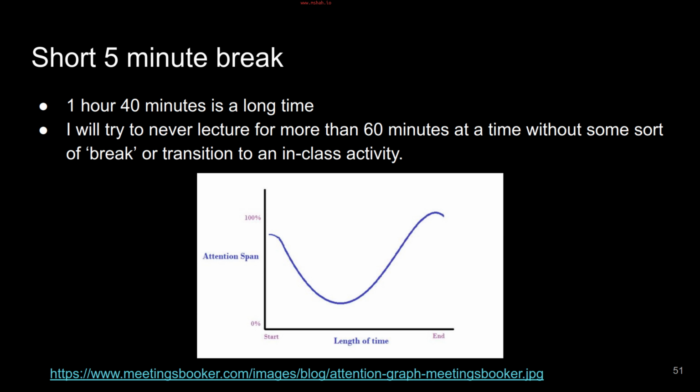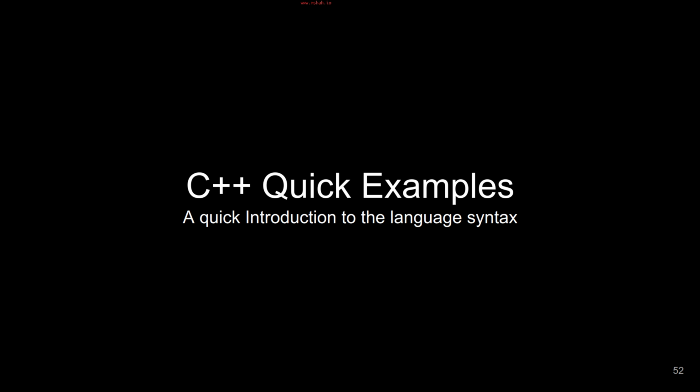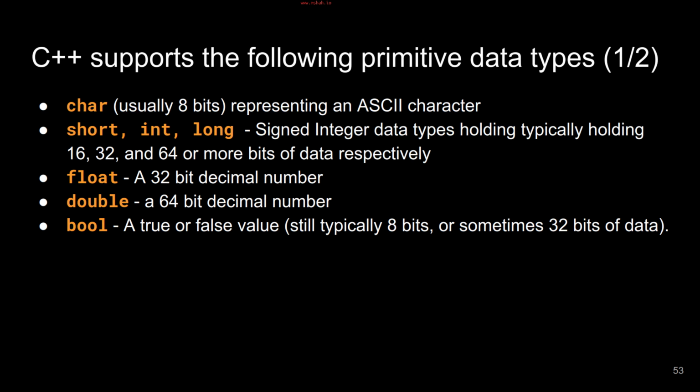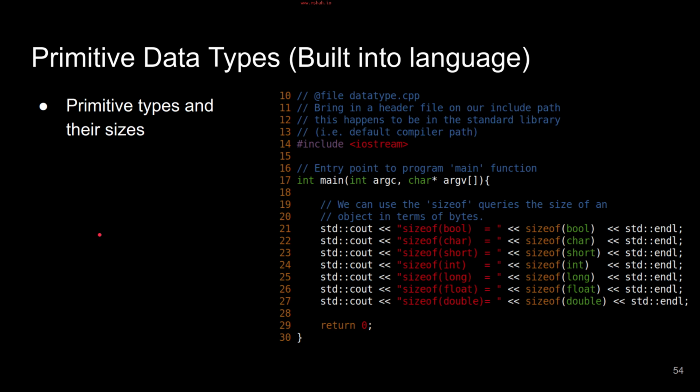All right, and if you're joining us after that break here, let's work through some C++ quick examples. Okay, I'm going to go through these relatively quickly, but I want you to try them out. They're all in the GitHub here. But C++ has a bunch of built-in data types, right? Computer science is all about putting things in data and manipulating that data. So the different types like chars, shorts, ints, longs, etc. And we even have bools, which is just a single bit, typically to represent our data.